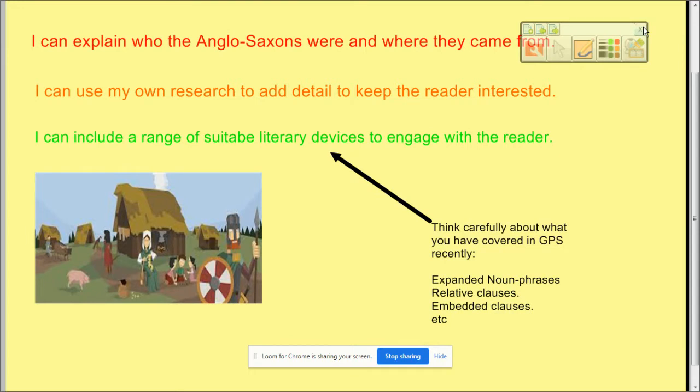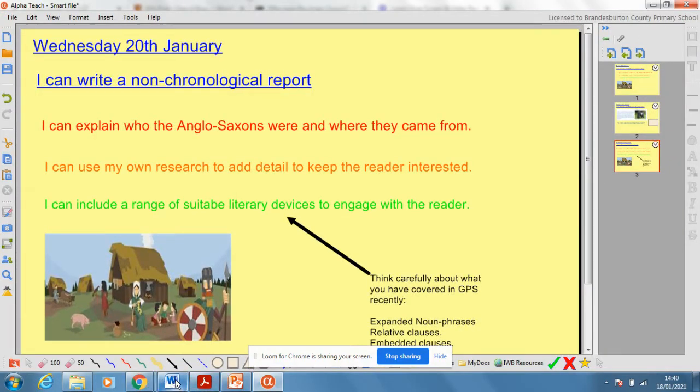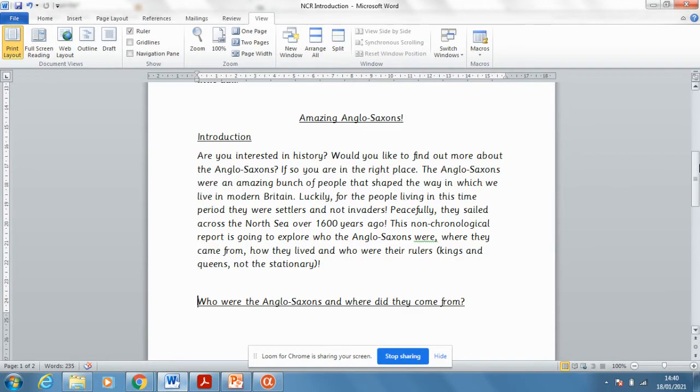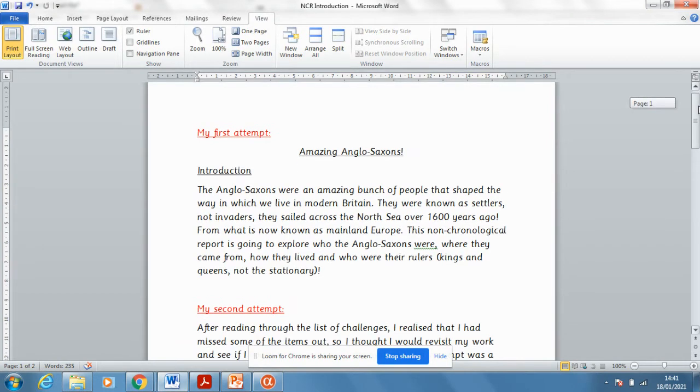Okay, children, so let's have a think about what we've done in our English sessions the past couple of days. Well, sorry, not the past couple of days, the past couple of sessions. I know last week we created our introduction, and then we also looked at the gorilla introduction just to improve a dull one, so that we know that we're using all of our skills to engage effectively with the reader. So let's have a recap on what we wrote in the first session.